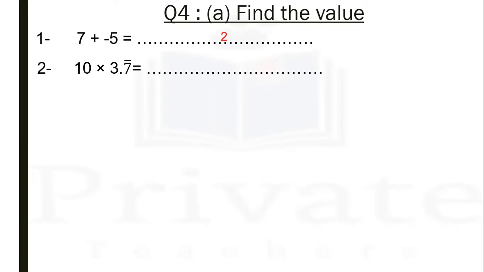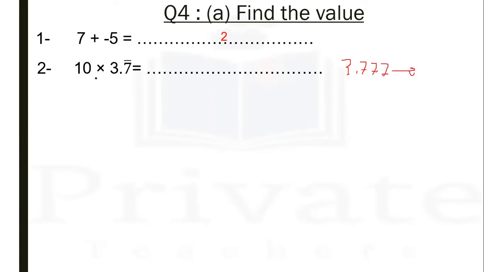10 times 3.7 repeating. And when we say 7 repeating, that means when we take 7, another 7 will be produced. When we take also the 7, another 7 will be produced. So it will be like a wheel. No matter you take from the 7, another 7 will be produced. So here, to make it clear, just try to expand the number. 3.7 repeating, that means 3.7, 7, 7, and so on.